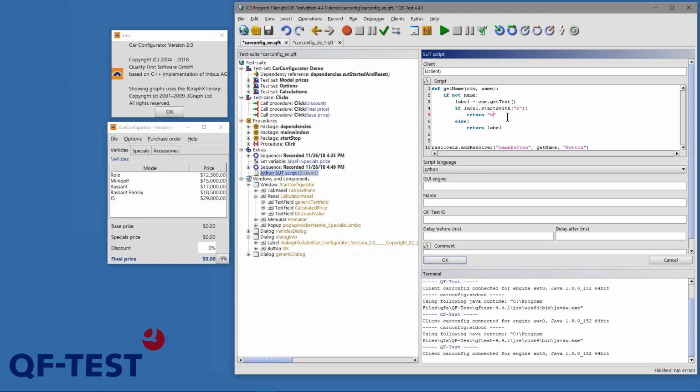Yeah, that could be an idea to look for dot or something in that ID and get rid of the rest of the back part of the ID. On the other hand, QFTest has a resolver for web components where it gets rid of funny numbers at the end anyway. That's the place where you can use regular expressions for the names in the resolver.